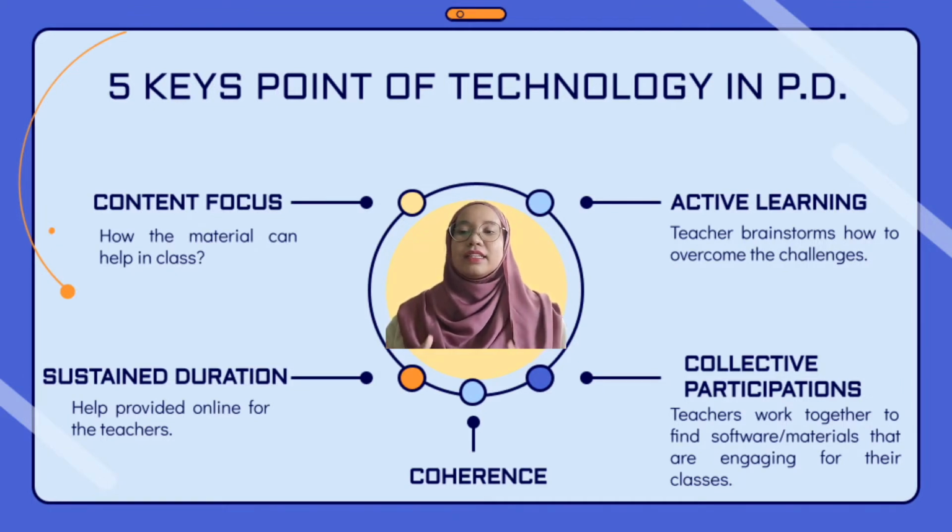And then the last key point is coherence. So coherence is utilizing data analytics to understand the technology better and when it can be injected into the school system. So coherence is one of the important areas. This is because before the material can be infused in the lesson, it is important to know if it's suitable and beneficial for the students.